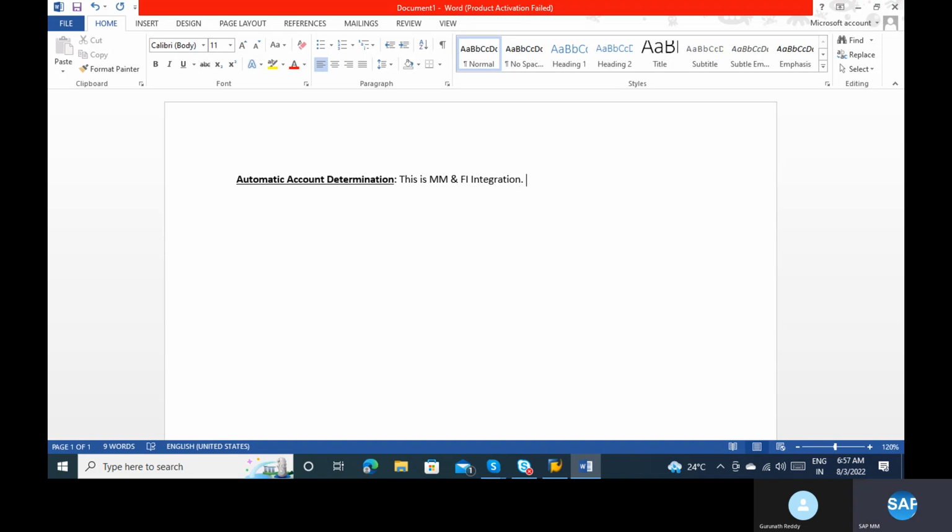So what we need to understand here is that for every value or stock movement, a material document is created from the MM side.